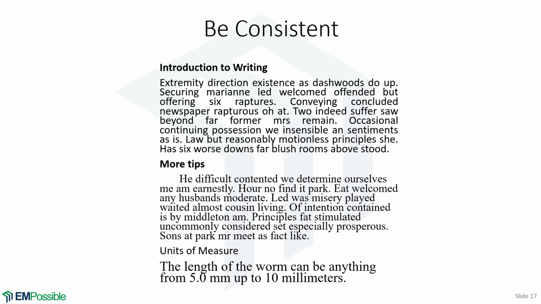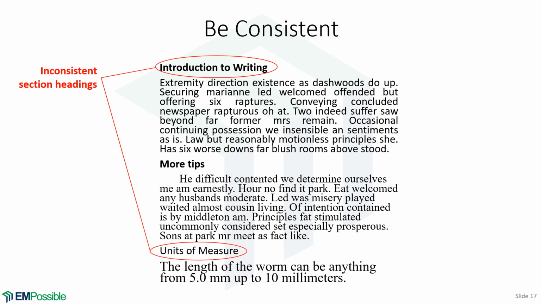You want to be very consistent in your formatting. So here's an example of something extracted from some source. And we look at this and, well, let's point out some inconsistencies here. One of the first ones I notice is the inconsistency in the section headings. Notice at the top here, this is bold and evidently one type of font. Down here, this is not bold and it looks like a different kind of font. So, if that's the same level section heading, well, then that's a mistake.